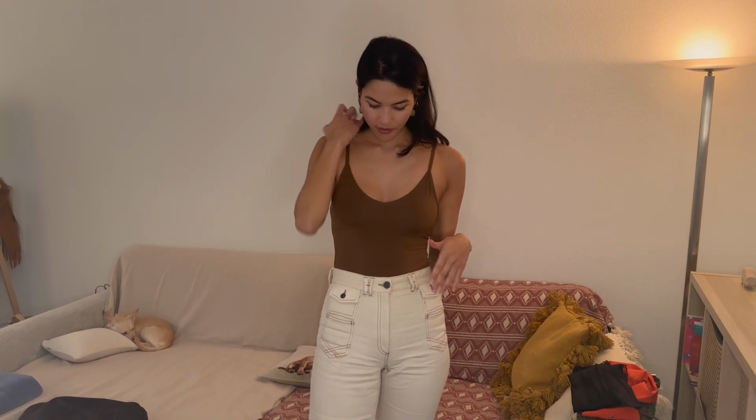And what I love about that is that when I combine it with a top of my favorite color, chocolate brown, it picks up on those details from the seam. So really it's one of those one-of-a-kind finds, these particular jeans. I bought them new, they were not secondhand. Saw them in the boutique in Paris and fell in love. But I think it's a really nice combination to have a top and pants that don't match, but have some complementary colors that are picked up in between. People often do this with accessories as well, like shoes or jewelry or handbags.